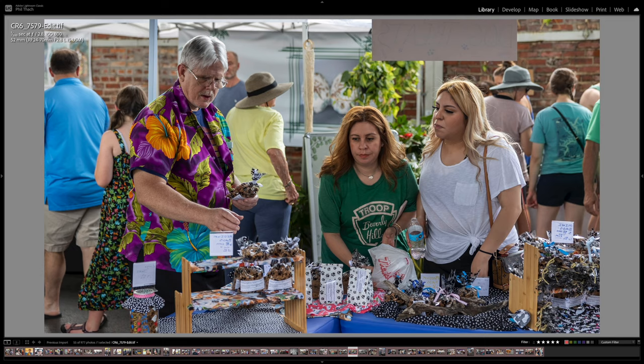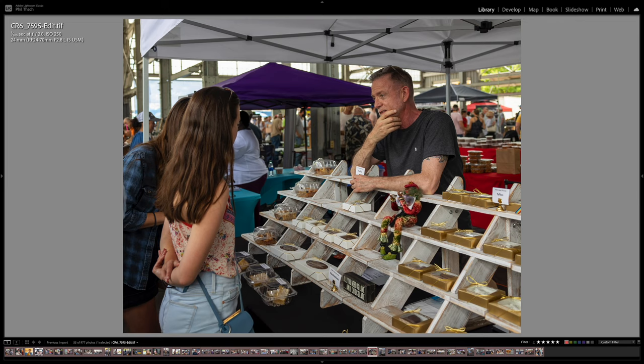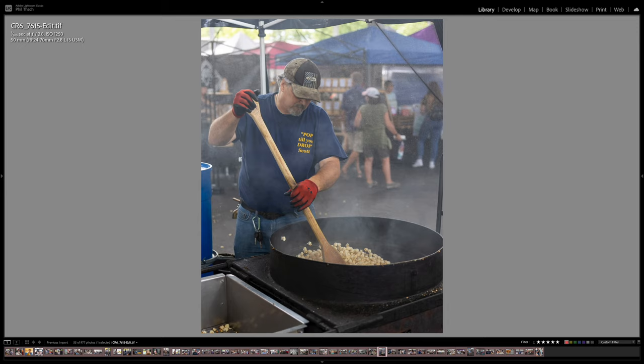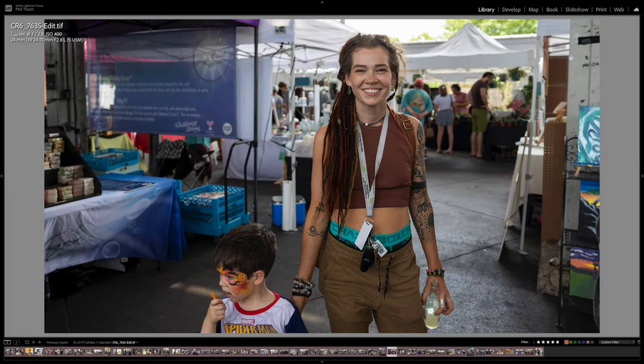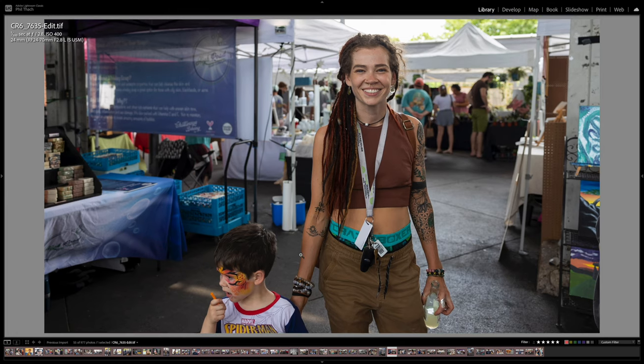Here's some folks doing some shopping — I think these are dog treats. A 52mm shot. And this lady is the one I photographed earlier with the great eyes, and I decided to black and white this one. Most people didn't pay attention to me at all, but she noticed me coming, looked over, and smiled as she was demonstrating her beeswax food wraps to a customer. Here's the guy selling chocolate — this picture came out really nice as he's listening intently to what these young ladies are wanting. Here's a fellow making kettle corn at 50mm — you can see it's a hazy picture, but that's all the smoke from the kettle corn machine. And this young lady gave me a nice smile, and the youngster has nicely received some face painting — a 24mm shot.